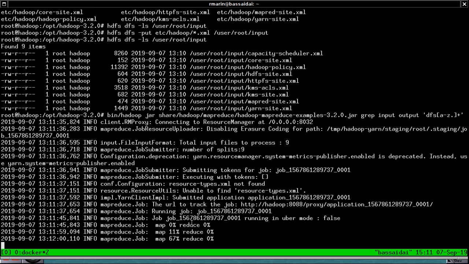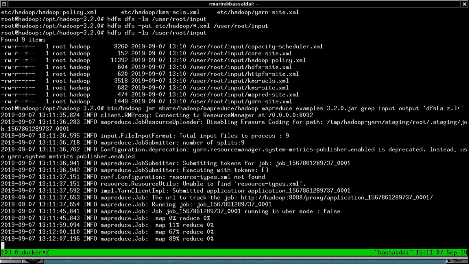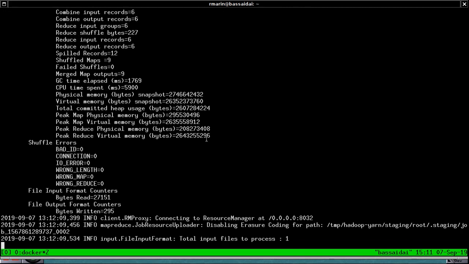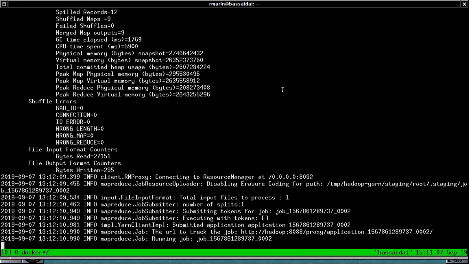Okay, so you will see that it's doing the map phase, and once it's done, it will start the reduce phase. If I don't remember badly, there are a couple of iterations, a couple of MapReduce runs. The first one finished, and now it's going to start a new one.